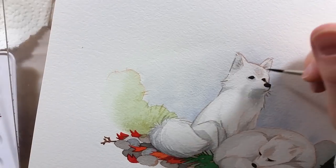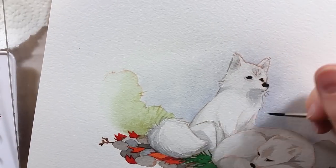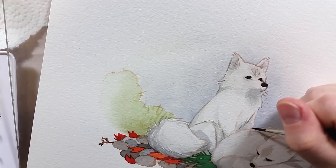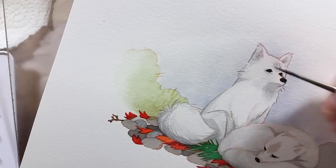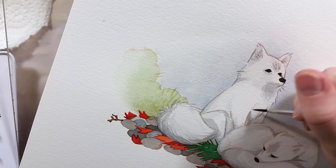To me, the fact that animals will have fur coats that change with the seasons to help boost their chance of survival is already pretty amazing. I didn't know that the Arctic fox also came in two colors, if I can say that. It's fascinating to see how they adapted and evolved to match their environments.